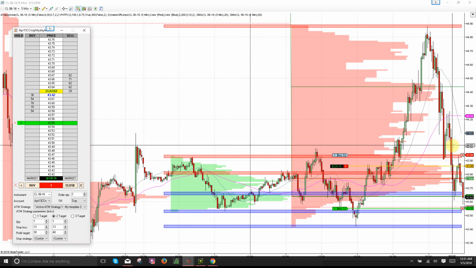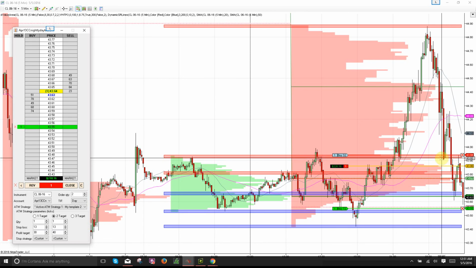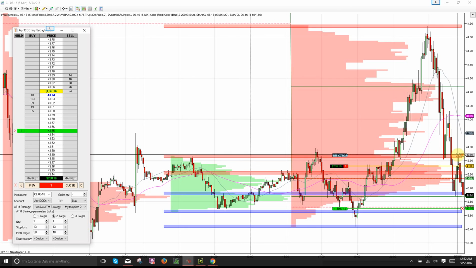But once you see that happening, and then it breaks back below this level here, high value area, it comes back inside profile, tests the top of that profile instead of breaking back out again, we see rejection and a push down, which is why I got in at 43.86 without even using the indicator. But once you kind of read the market, you can kind of see these things happening intuitively sometimes. So here we go.